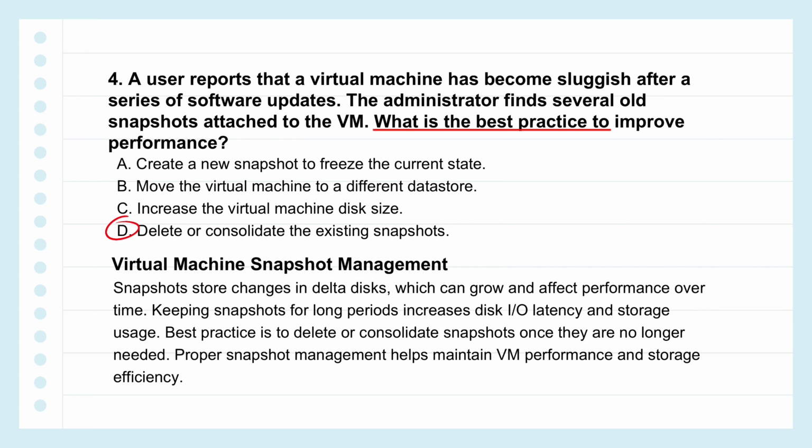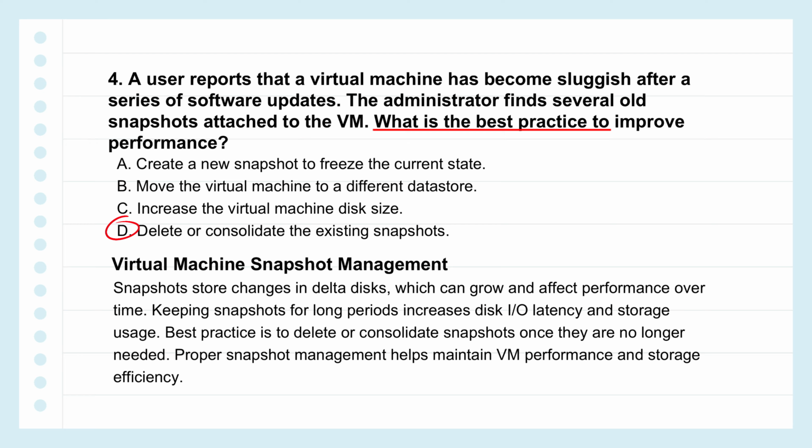Exactly. It has to check Delta 3, then if it's not there, it checks Delta 2, then Delta 1, and finally the base disk. That increases your disk I/O overhead and your storage latency massively. So it's kind of like trying to read a textbook, but every single page has 10 sticky notes on it with corrections, and you have to read every single sticky note to understand the actual sentence. That is a perfect analogy. Yeah. That's exactly what the hypervisor is doing.